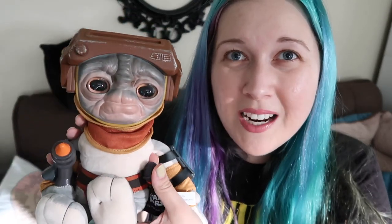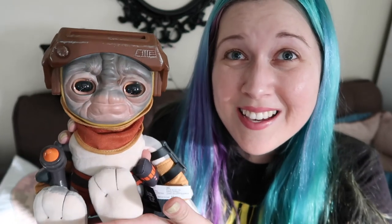I'm back — my cat Pensone got stuck in the laundry room and I had to go rescue him. So let's take him out of the box. Here he is, he's very cute. He has his little welding gun or whatever, and this arm is attached to his body by one of those plastic tie things so you can take it off, but I'll probably leave it. I haven't seen a whole lot of Babu Frick merch, but this one I think looks so cute and just like he did in the movie, aside from these parts being plush.